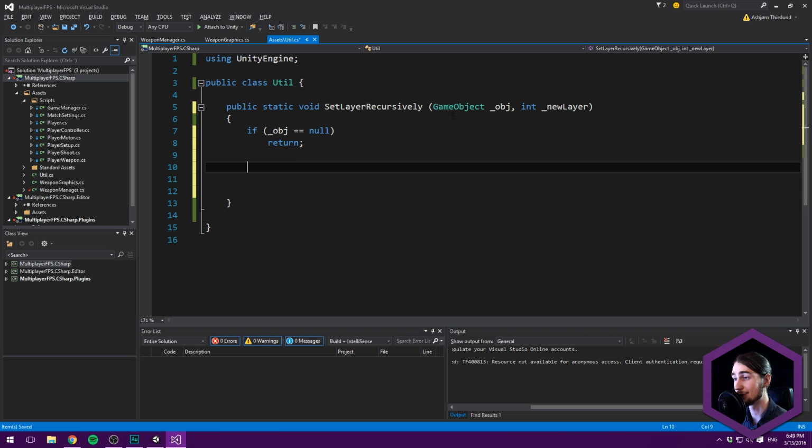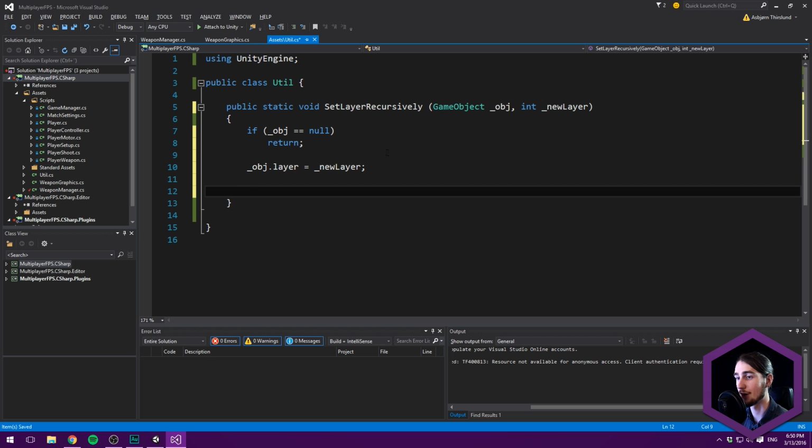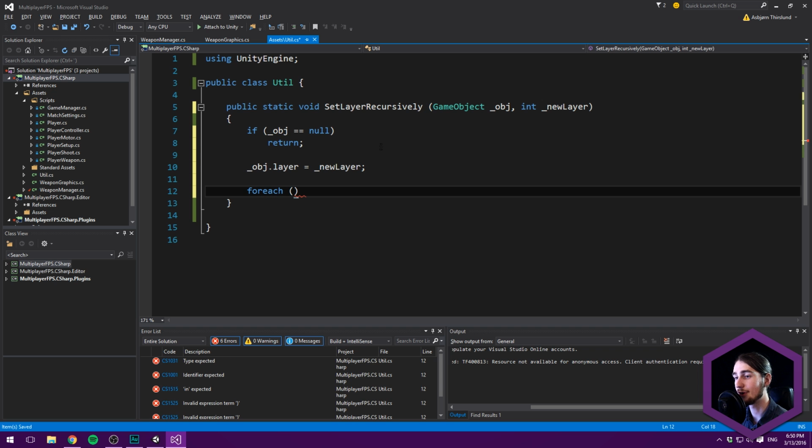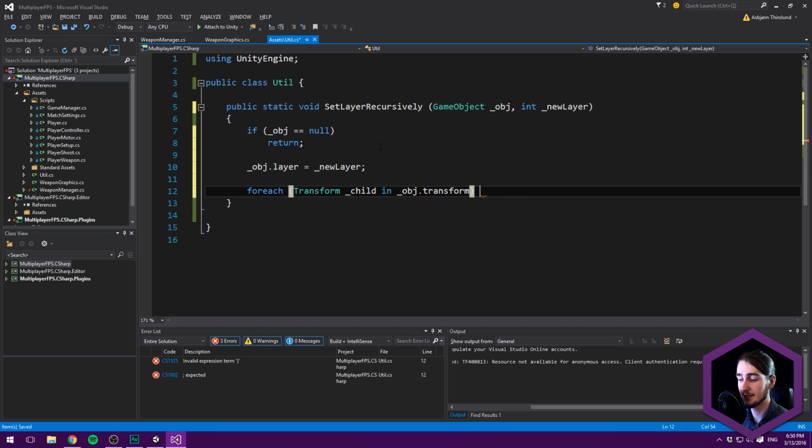If it's not equal to null, well, then we want to set obj.layer equal to the new layer. It's that simple. So now we've changed it for the current object. Then we want to loop through all of the children of this object. So we want to say foreach Transform _child in obj.transform.